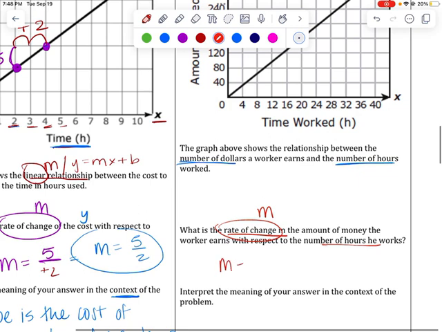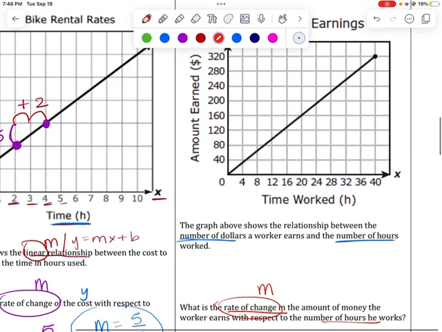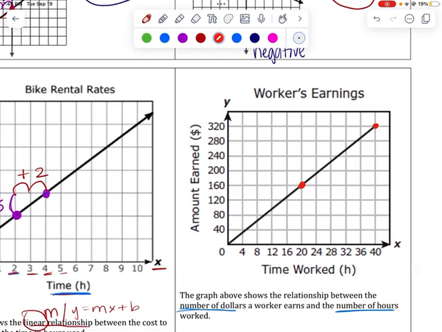So let's pick 2 perfect points. I could start at the 0 there. I could also do this one. Yeah, this one looks really nice. This one's picked out for me, so I'm going to be using these 2 actually, just because that last one's picked out. All right, so here I am at 160. And if I go all the way up there, I'm going 1, 2, 3, 4. But really, I'm going all the way up to 320. So how much did I go up? I got to find a difference right there.